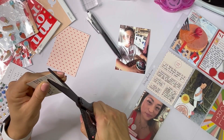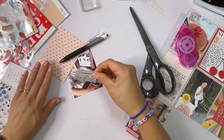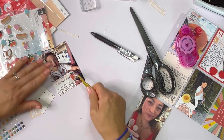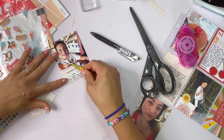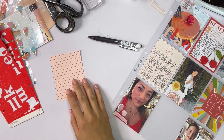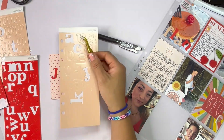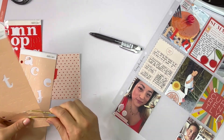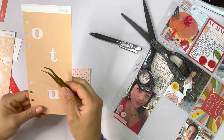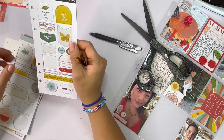I embellished the picture of Nora with the golf club with a cut apart that says 'every summer has a story' and the little sunshine chipboard piece. The sunburst rainbow burst card is my favorite and was the inspiration for the entire spread this week — I just covered the circle with a cut apart square that says 'currently' and embellished it with a few stickers. For the selfie of Nora and I getting ice cream, I kept it simple — the one of me gets the 'summer vibes' chipboard piece, a puffy ice cream cone, and a smiley face.